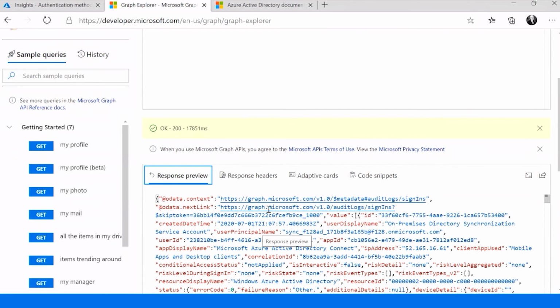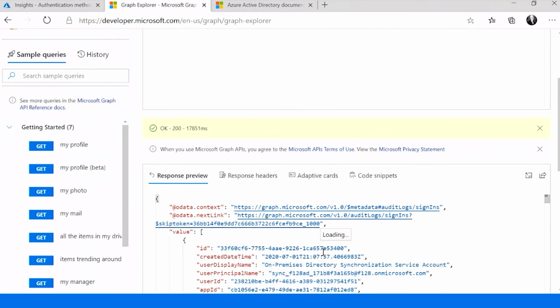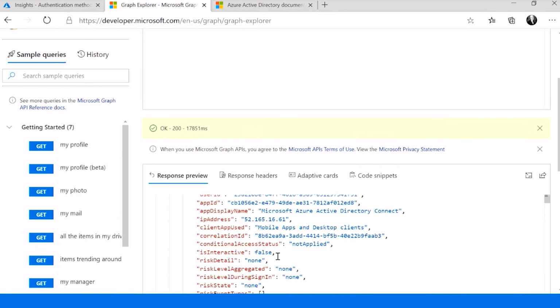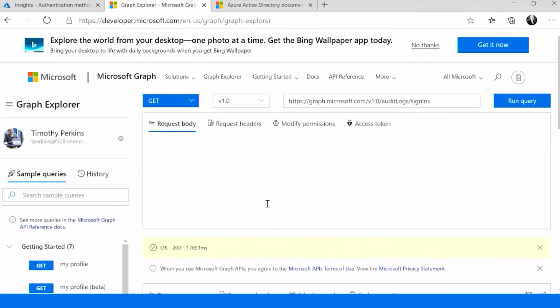This will give you a sense of the kinds of records and the formatting of the records that will be returned when you do your calls. You can work in the programming environment and language of your choice, and then use the Explorer here to get a sense of the kind of data that will be returned. So here you see some example records.